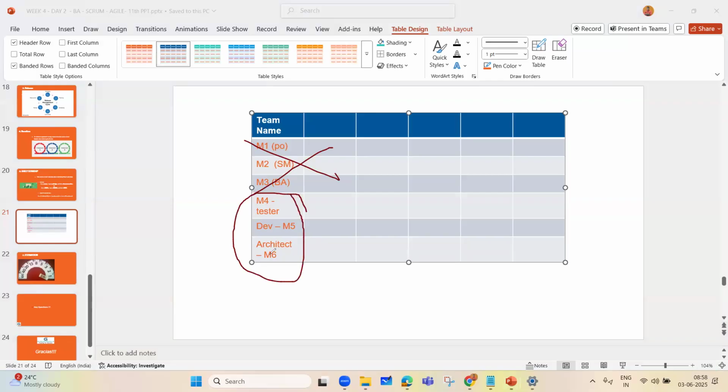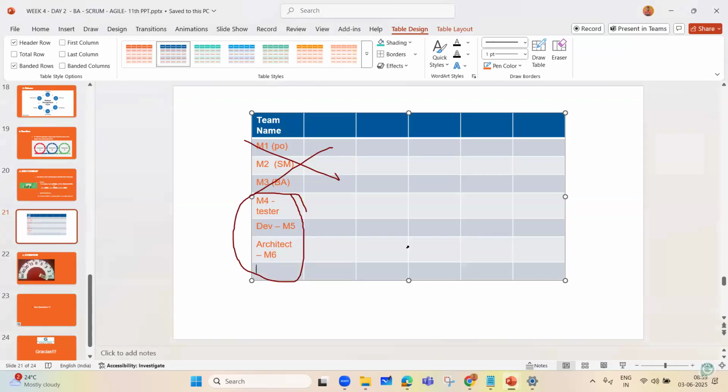So, how many team members do we have? Tester, development, and update 3. Tester, developer, and, for example, we will also add one more, on the safer side, some senior who will take the responsibility further for the coaching. Say, for example, we have one supervisor. I will just call him Dev Lead, just randomly picking. So we have a total of 7 members, and out of 7, 4 people are the actual executors, right? M4, M5, M6, and M7, right? Yes or no? Yes.